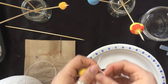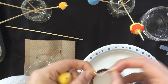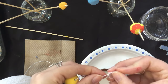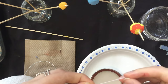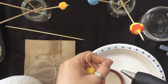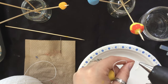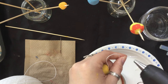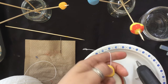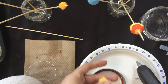And you're just going to tie a couple knots to try and stop the string from going all the way through. So I am just going to dab that, oops, just a titch of hot glue. That was more than I meant to. And then just pull that through.